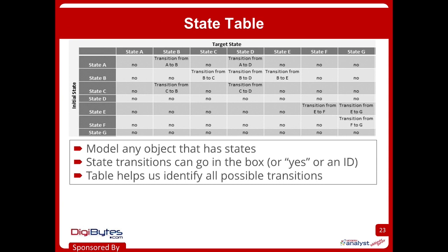The first thing I do is identify what object I'm going to model and what all the possible states are — just brainstorm and get those down on paper. Once I've settled on what the states are going to be, I put them across the top and down the left, as you see in the template. Then I'm literally going to look at every single cell in this table and ask, can I move from the transition on the left to the transition on the top? I'd start with A to A — can I move from A to A? Often that's a no. Can I move from A to B? In this case, yes. The words that show up in the cell are the event that triggers you to move from A to B.